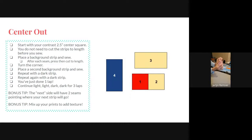So my seam allowance is folded toward the darker fabric, and I've got a nice straight sewing edge. If you want to clean this up, you can. See how this is not straight? If I had gone right on the edge, I would have kind of messed up there. So give yourself a little forgiveness. I'm going to cut mine off a little shorter because my rectangle was not square to begin with, so I'm going to make it square. You won't be cutting off that much. But I just grabbed a scrap to represent my center square.